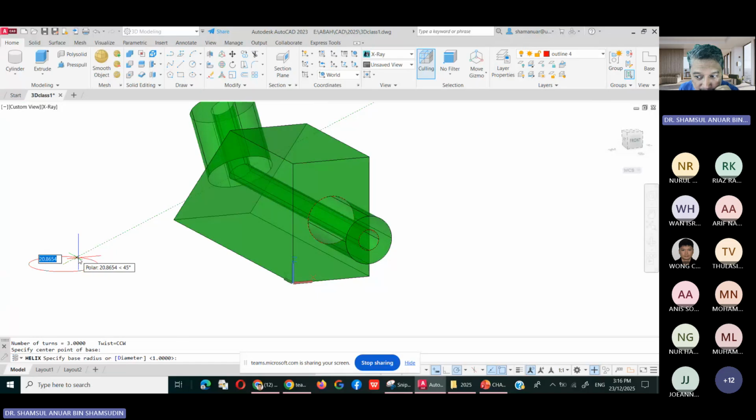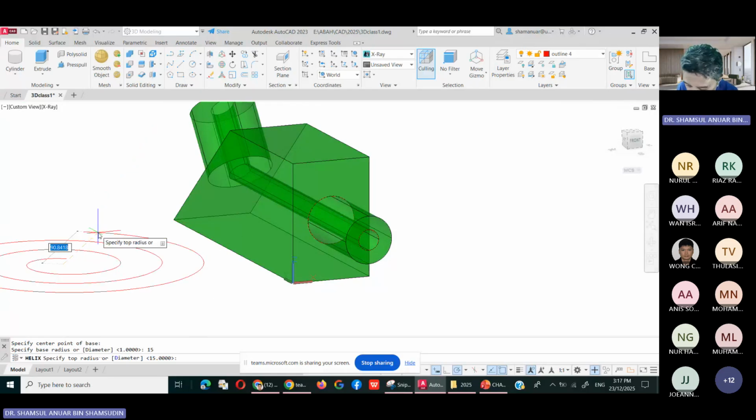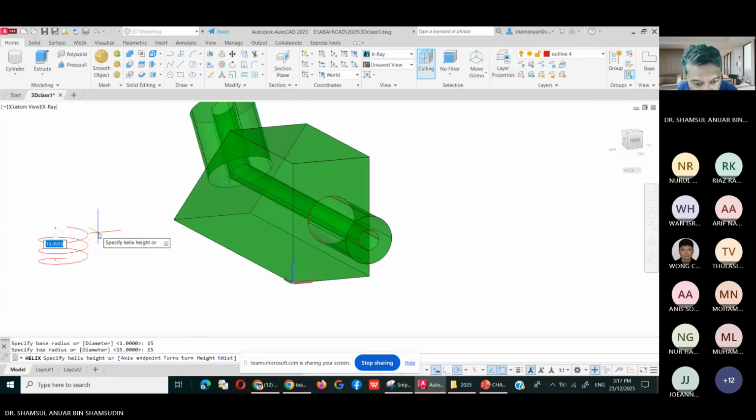Maybe set the helix to, okay, so this is just 15. Okay. Top is also 15.